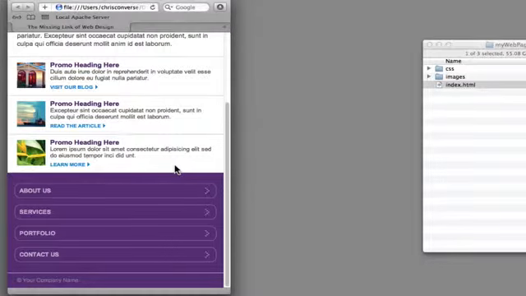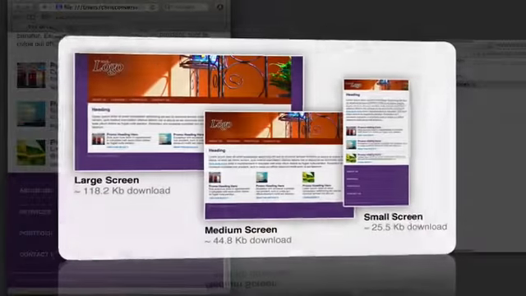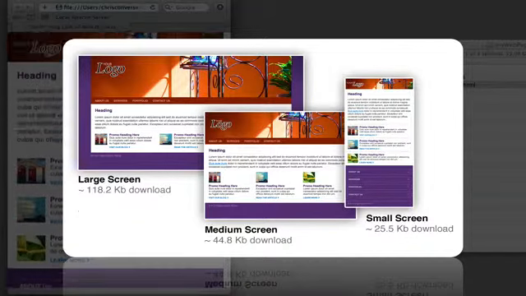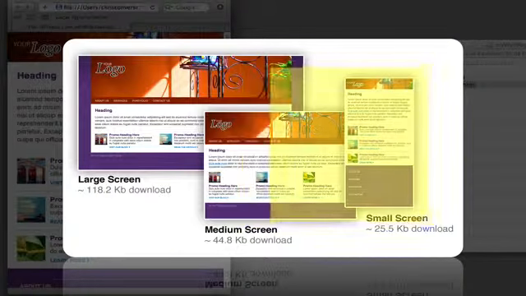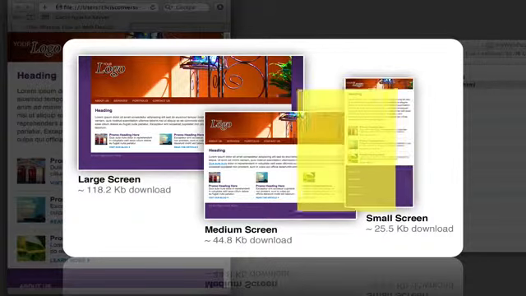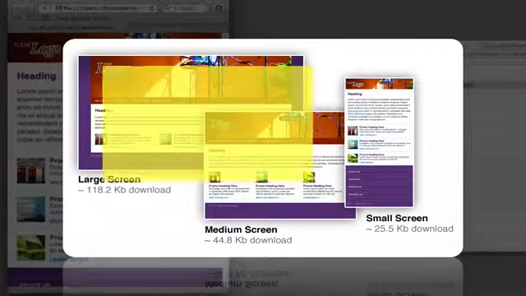Now, there's one other key feature here, and that is, in addition to having responsive design, we're also going to have responsive download. What this means is if somebody visits our site on a small screen device, they're going to download a much smaller version of all of the graphics, meaning that the amount of data is going to be smaller. So people on a phone who are probably using a data plan are going to use much less data than somebody on a tablet or somebody on a computer.